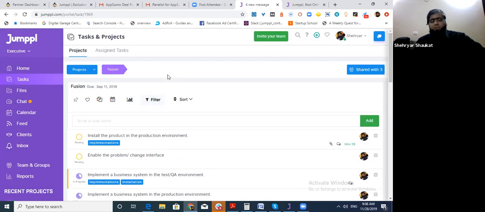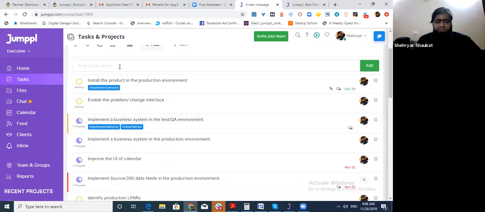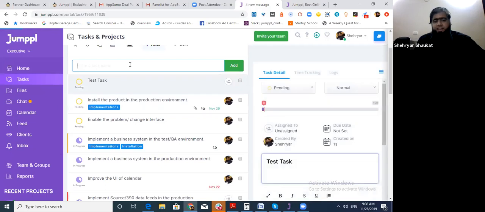and all the members of the groups can access this particular project. It's very easy to create a new task in a group, and you don't have to save anything. Each and everything gets automatically saved.